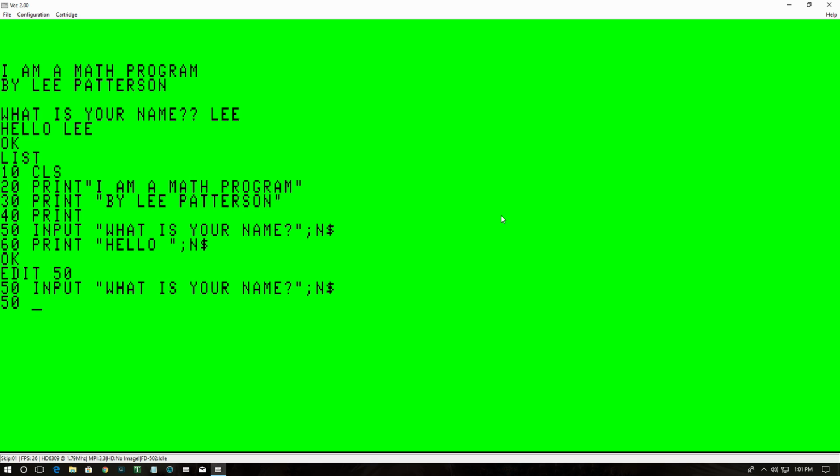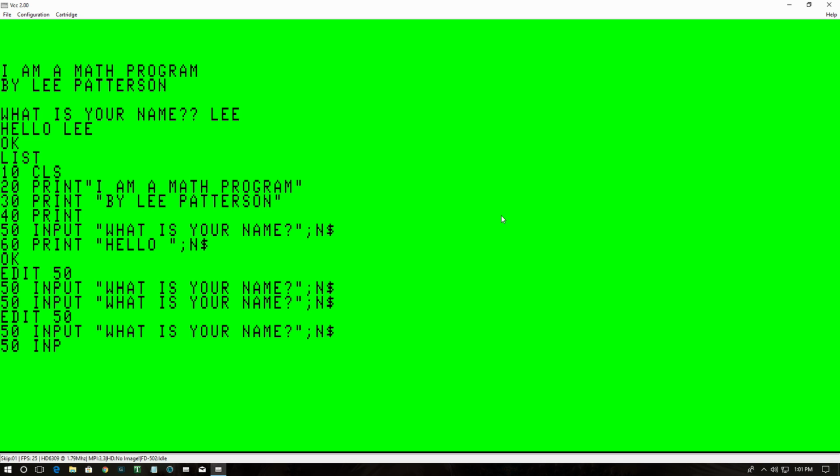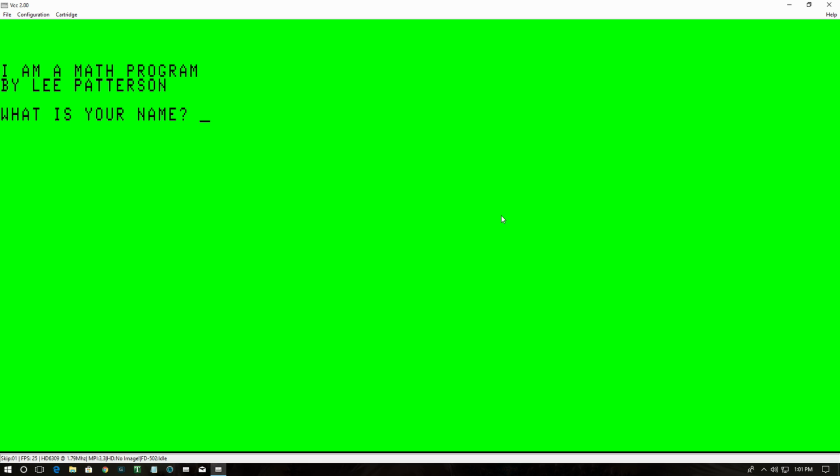Now this is where the primitive editor really comes in. I'm using space to go through this. When I get to there, I hit X to delete it. Whoops, no, that's not right. Let's try that again. I completely forget how to use this editor. D. There we go. And then you enter, there's the new line. Alright, perfect. So let's rerun the program.